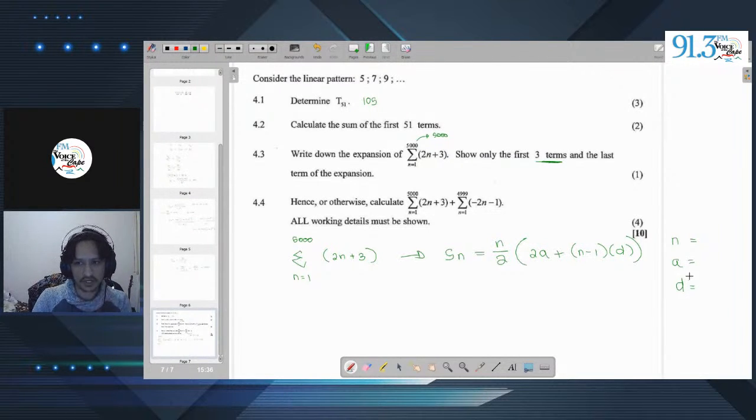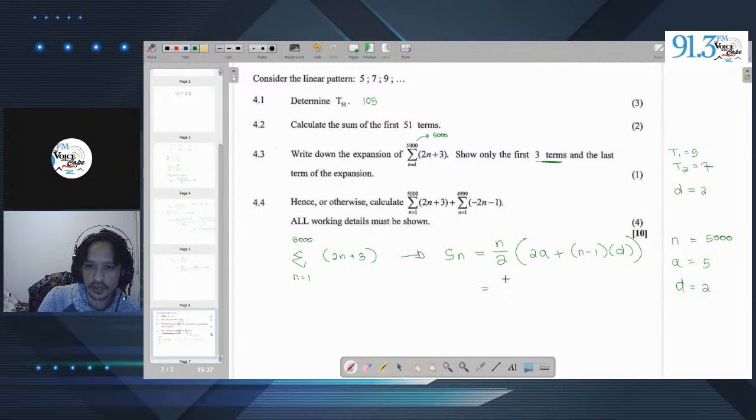Okay, so what do we do for the first part? Well, let's first find our first term. We substitute 1 into here because n equals 1, and we get an answer of 5. So that's our first term. What's our second term? Well, we know term 1 is equal to 5. We know term 2 will then equal, I substitute 2 into here, 7. We can find the difference by subtracting term 1 from term 2. So our difference is 2. So we can put that here. The n value they want us to use is 5,000. Let me put that in here. So we go ahead and substitute directly into this formula. And we get 5,000 over 2.